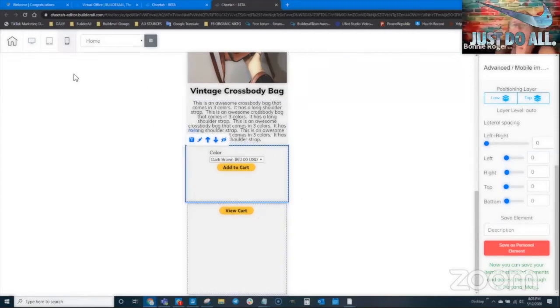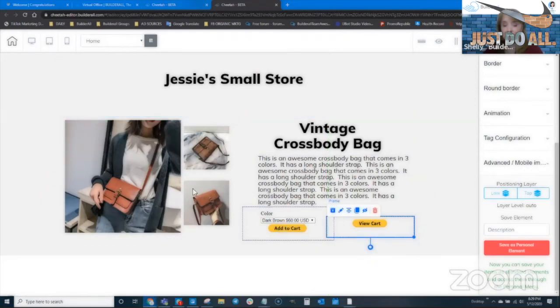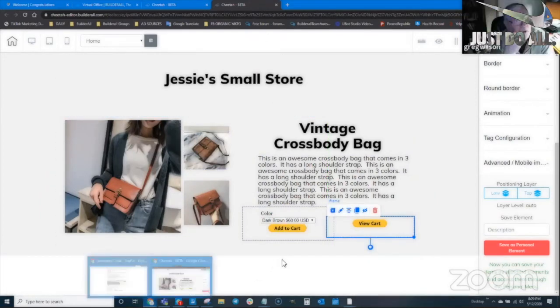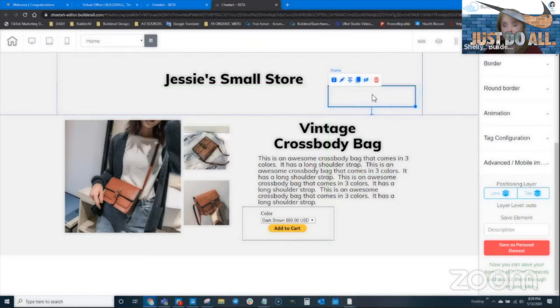There's also that you can put on, instead of just add to cart and view cart, I think there's a button that you can choose that has both of those buttons in one space on PayPal. I may be wrong. No, I wouldn't do them as both the same. I don't think it does though. I don't think there's a button. Well, if you put the view cart button in the header, then that would solve that problem. Exactly. You want to always have it very visible where they can see it.